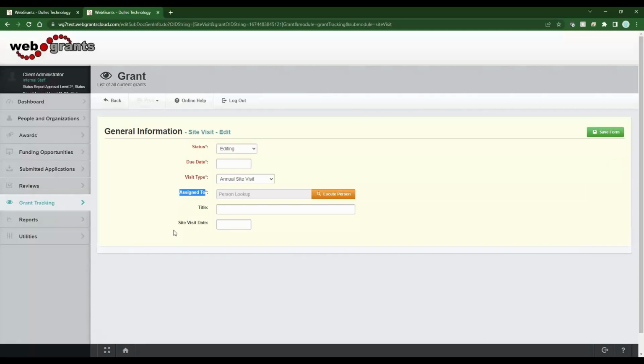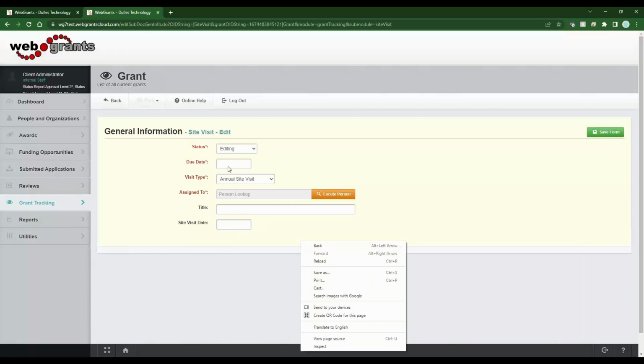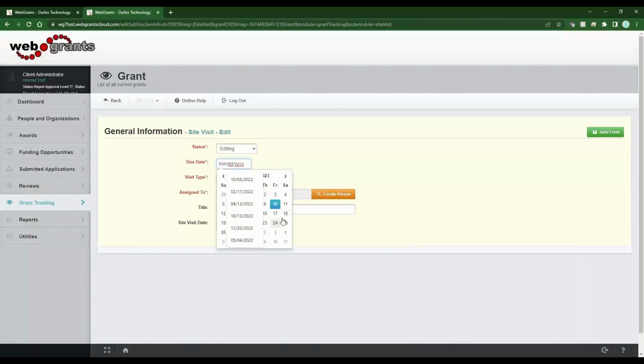Obviously, you can't leave it blank. You have to assign it to somebody. So this is all you have to do as the assigner. So we're going to go ahead and give them a due date. Let's say 2 weeks, but this could be 6 months out. This could be something that they just have to do one time on this grant, and it's clear in the future. I'm going to go ahead and go 2 weeks on my due date, and then I'm going to locate the person. This is going to pull up the people's database here.